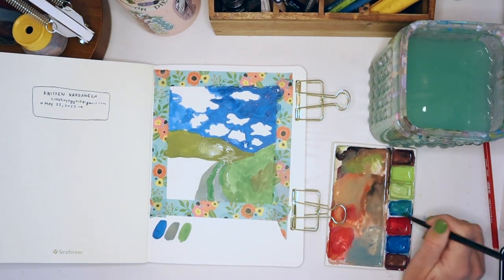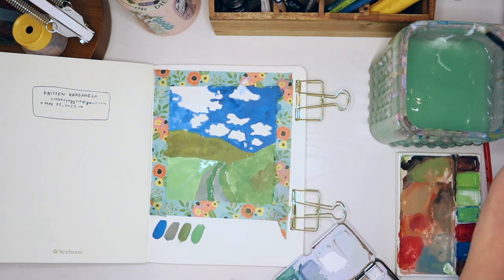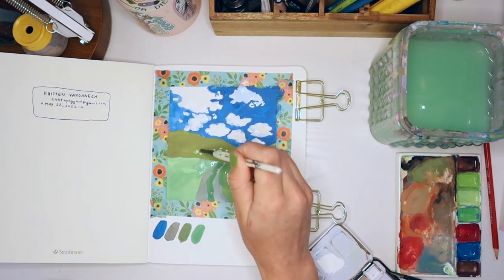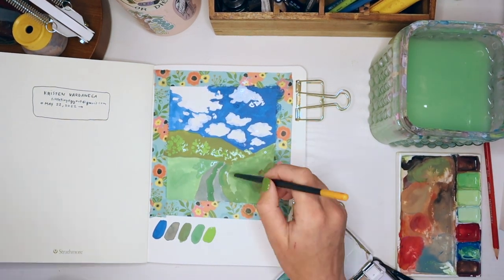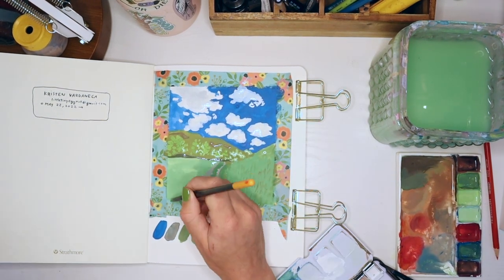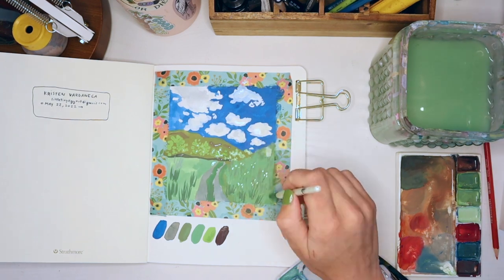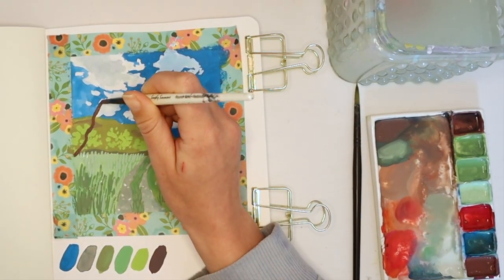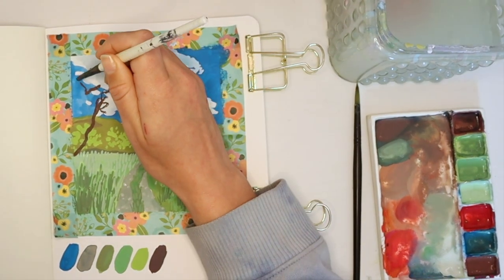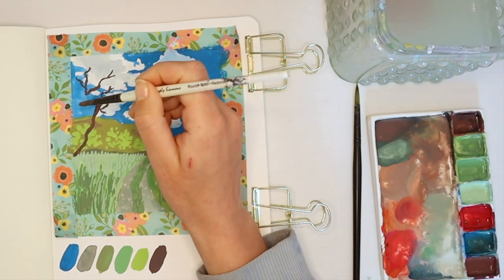This is the speed paint portion of the video, so I'll mostly let you watch. It's about laying down big swaths of color. Paintings always start out looking weird and you kind of have to keep going until they look less weird. I kept thinking, 'Why does this look bad? I'm ruining my beautiful brand new blank book.' But I just kept going — and that's what you have to do. You have to keep making things and keep painting even when it feels like it sucks. At the end I made something I really liked. I'm using a round brush from Simply Simmons — the cheapest brand at my art supply store — and it makes a really nice line.